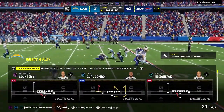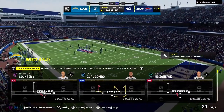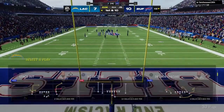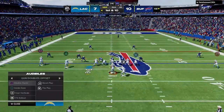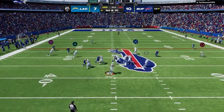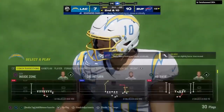And it's pretty evident that this passing game has been frustrated so far. They haven't really moved the ball the way we might have expected, but this is a good pickup here for the 1st down. On 1st down, it's Herbert sliding out of the pocket. He throws it on the move, but can't connect as that falls incomplete.